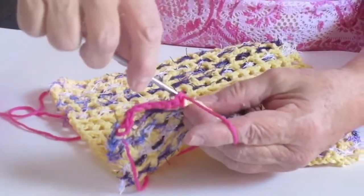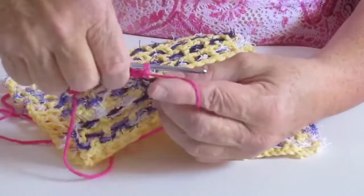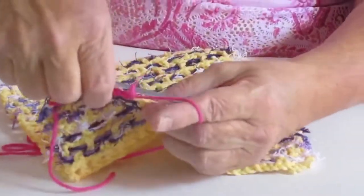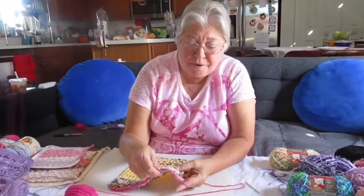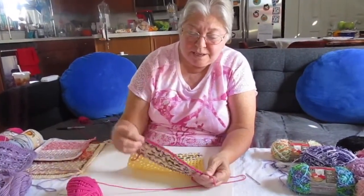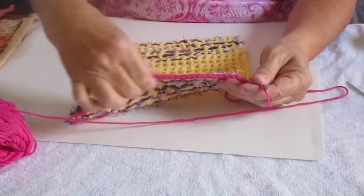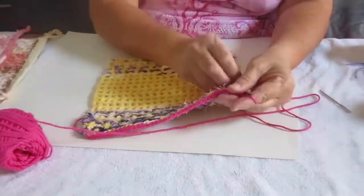And you can also use different colors, just like I'm doing here. You can use the same color, or you can change the color. That's the fun of making something for yourself. As you can see, I got all the way to the corner with my single stitches, and it has a nice edge on there, and it holds the scrubby yarn in there really good.